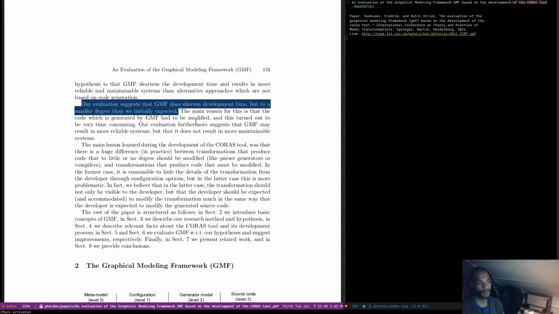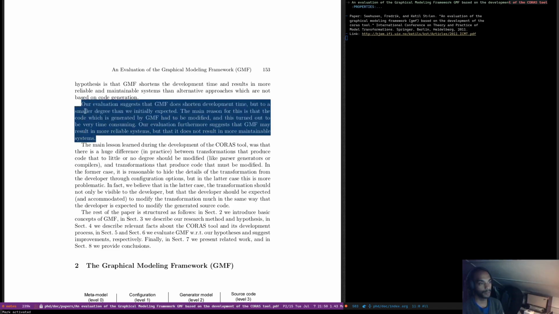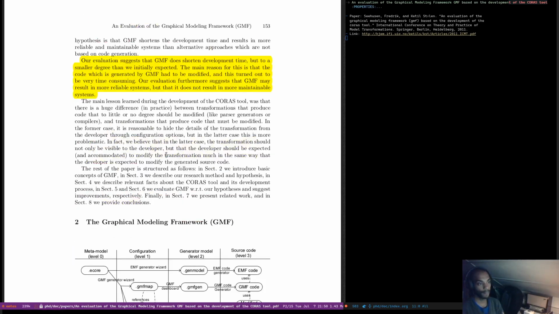The main reason for this is that the code which is generated by GMF had to be modified, and this turned out to be very time-consuming. Our evaluation furthermore suggests that GMF may result in more reliable systems, but that it does not result in more maintainable systems. Right, this is all extremely interesting, particularly the maintainability side of it.